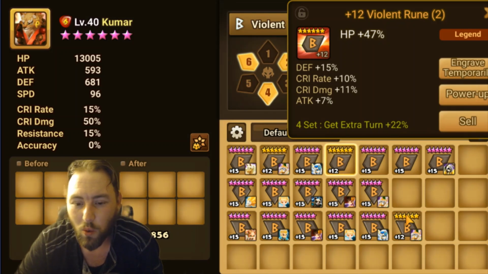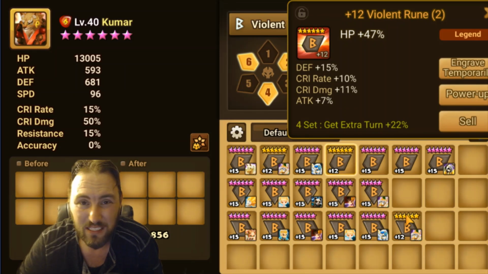So why are you ruining and throwing just absolute garbage runes on these units just to keep them ruined? What's going to happen is they are going to underperform, and you're going to get pissed because they lost. But honestly, it's your fault. You're ruining them when you don't have the rune requirements that they need to shine or to perform the task that you are asking of them.